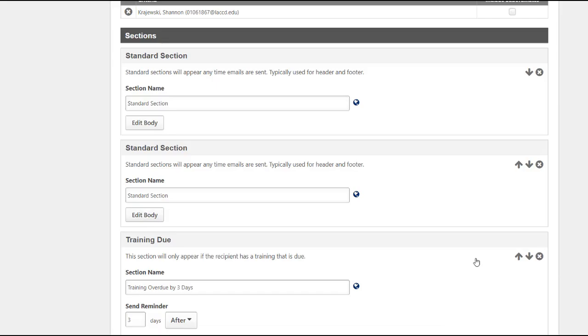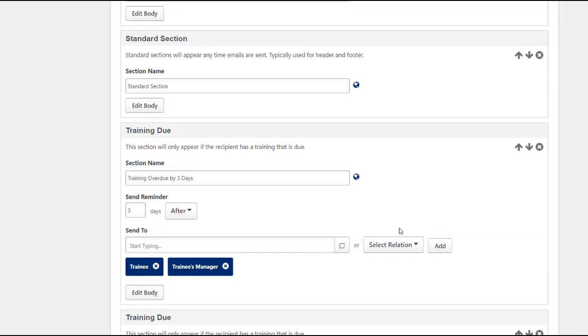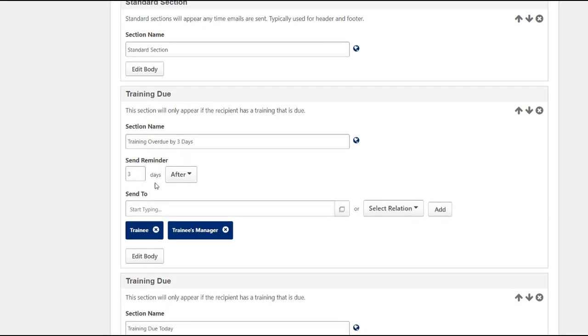But the key section here is training due. So in this example I'm showing, I have a section that's for training that is overdue by 3 days. You'll see it set to 3 days after, which is 3 days after the training is due. The email is sending to the trainee and the manager.